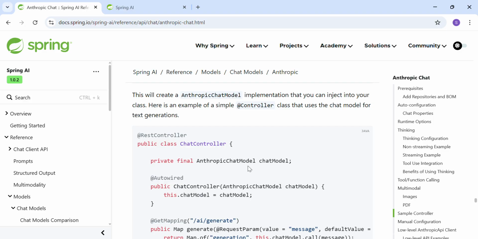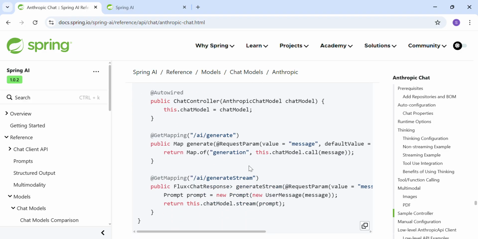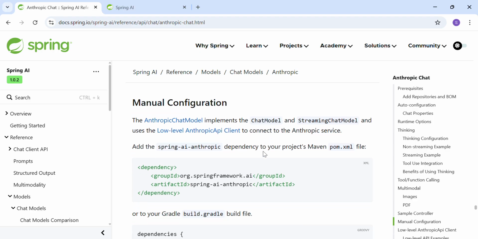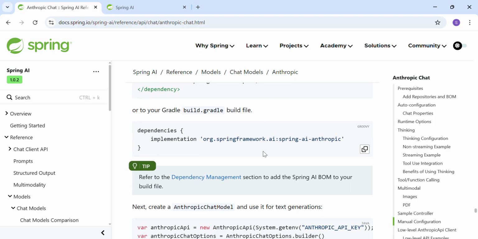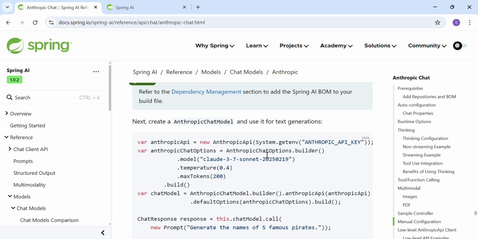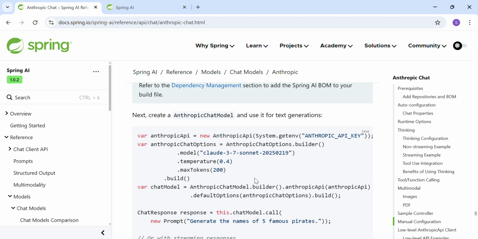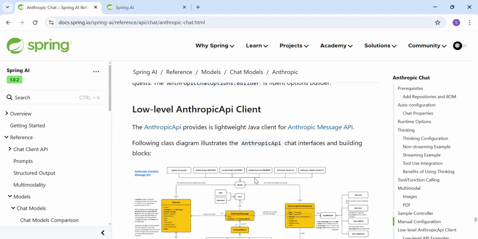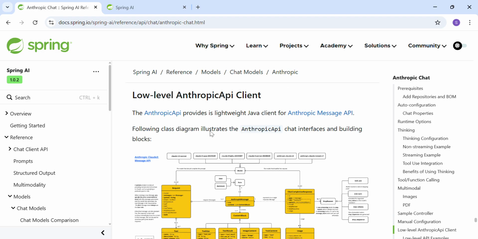If you see the controller, the Anthropic chat model we will use to generate the stream. Manual configuration: in the same way, we have used System.getenv for the Anthropic API key. These are the low-level Anthropic clients.